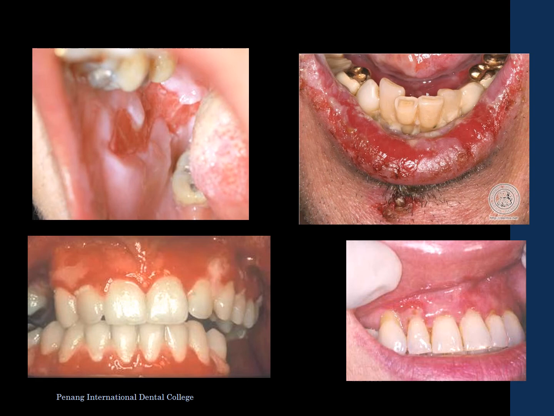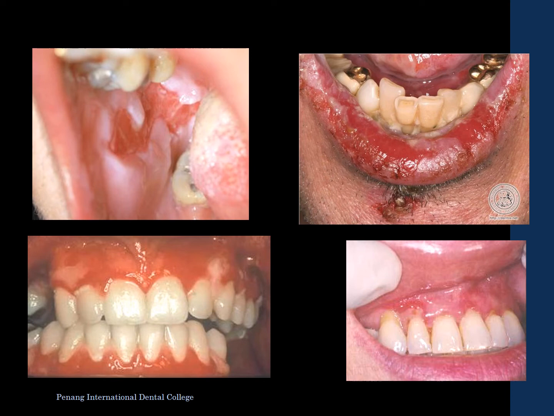So these are some clinical images of how pemphigus can appear in the oral cavity. You can see large ulcers and a severely denuded area. The ulcers are not defined like how we had seen the aphthous ulcers. They're very diffuse, with irregular borders. They can be shallow and can be extremely painful.